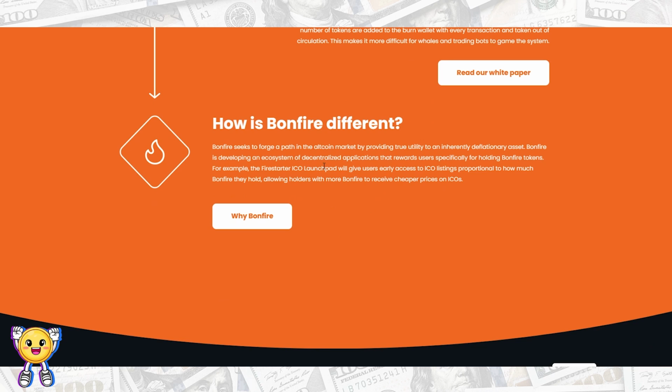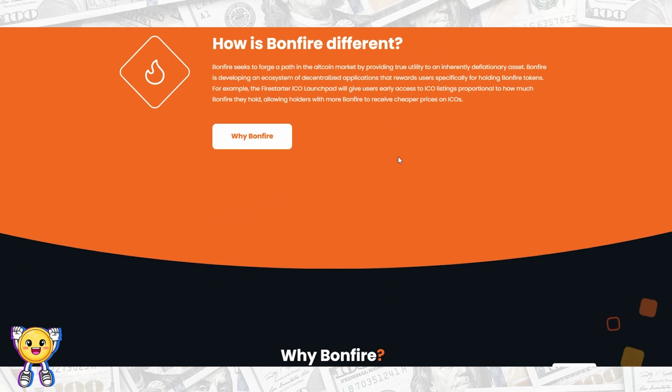It seeks to forge a path in the altcoin market by providing a true utility, because a lot of altcoins don't have a utility. You just buy them and sell them without having a real need or use for it. So with this one, they're actually trying to create a launchpad and a whole social network type of thing. So they are trying to build a utility to keep holders holding on to their token.